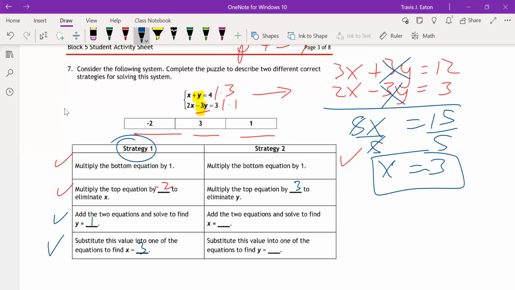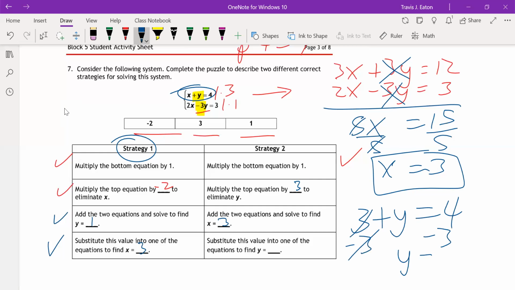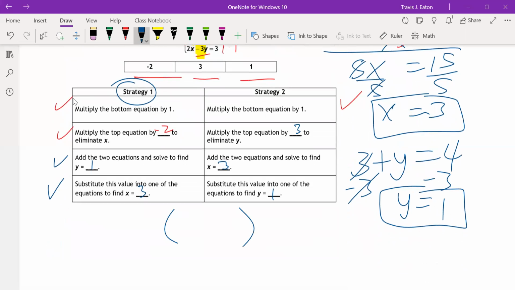So x equals 3. And we already knew that because we used strategy 1 and we found the exact same thing. But now let's take that and put it back into our first equation, substitute it in. X plus y equals 4. X, which is 3, plus y equals 4. Well, we'll use our super algebra skills, one-step equation solving, and y equals 4 minus 3, which is 1. So the solution to our equation, when we're all done, is 3, 1. And we did it 2 different ways and came up with the same answer both times. It's amazing.